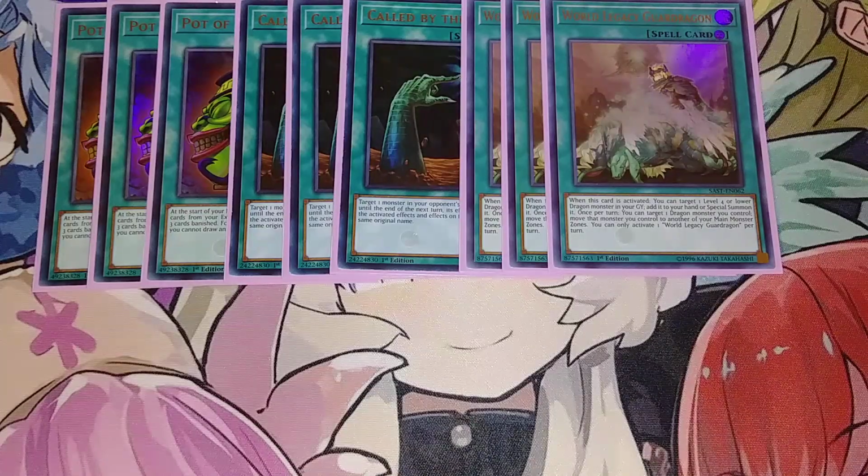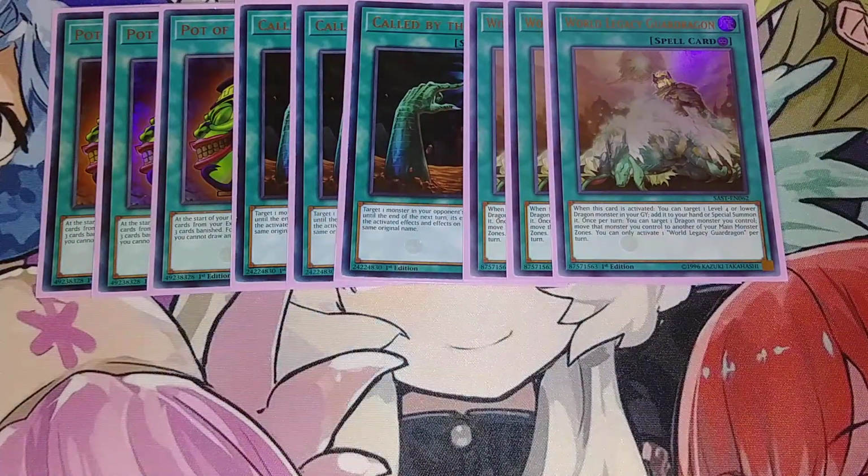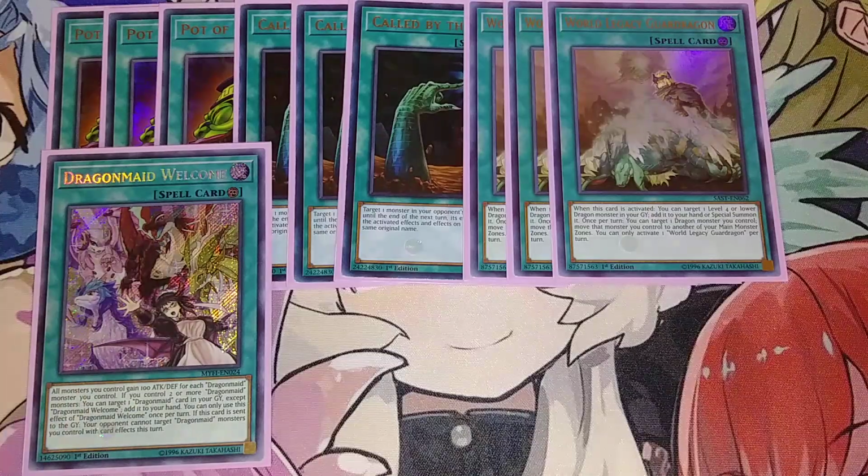And also, it lets you target a dragon monster you control and move it to another zone, which helps out with your Guardragon plays, which is a little bit helpful. You don't use them quite as much in this deck, but it's still pretty helpful. We then play a single copy of Dragonmaid Welcome. Dragonmaid Welcome's really good because all monsters you control gain 100 attack and defense for each Dragonmaid monster you control. If you control 6, they gain 600 attack points.